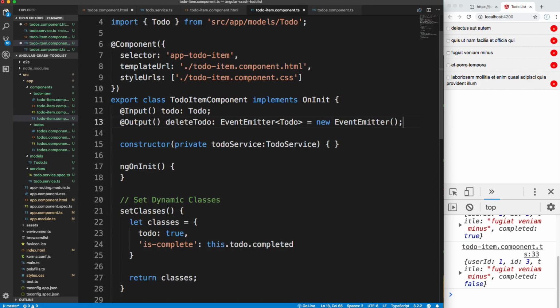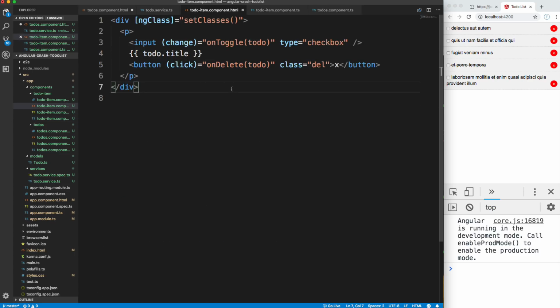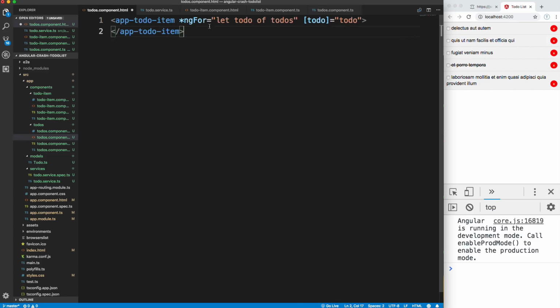Okay, so this deleteTodo we actually have to catch. So let's save this and let's go into the parent component, which is the to-dos component, and we're going to go into the HTML. And we're going to catch this. Wait, this is not it. Where is it? To-dos HTML right here. We're going to catch this here. So I'm going to just clean this up a little bit by putting these on separate lines.